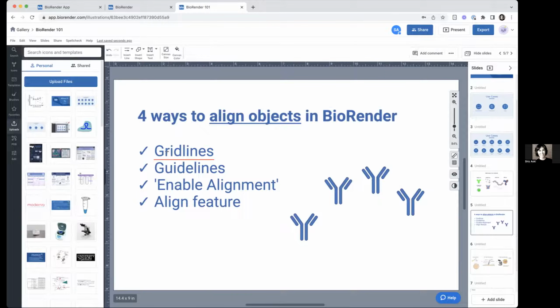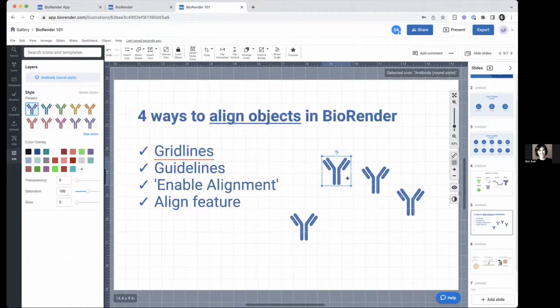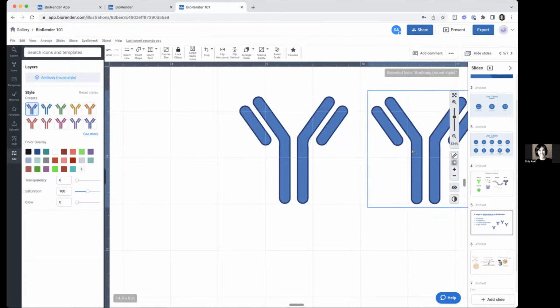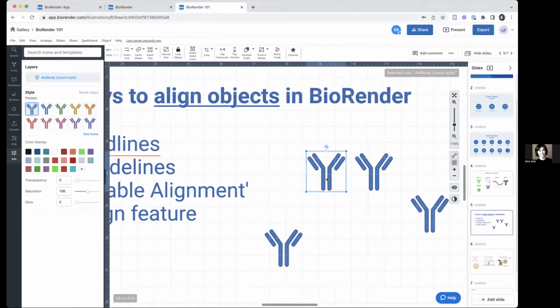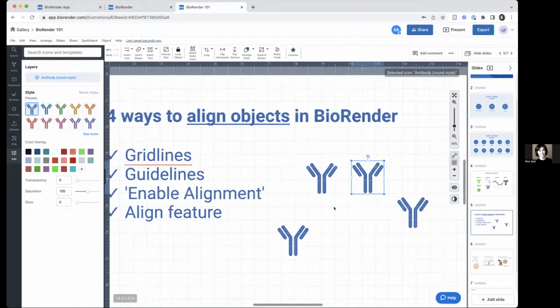One is grid lines. Grid lines is sort of like using graph paper, so I can turn it on and off here. If you can see, I just clicked this hide grid, show grid button. So you can use that just to kind of eyeball it. If you don't like things that snap in place, when you're using an app and it forces you to snap it into a certain place, some people don't like that. So if you want to really freehand it, you can use the grid paper.